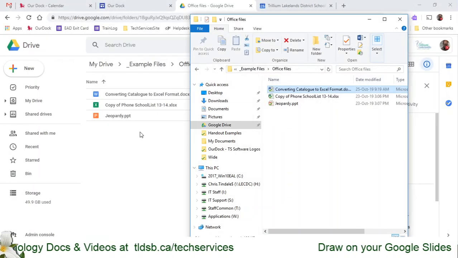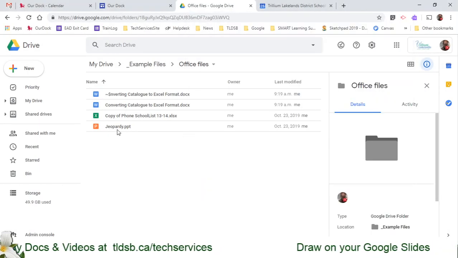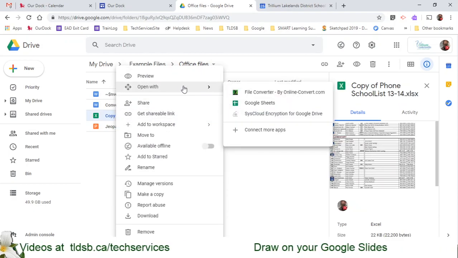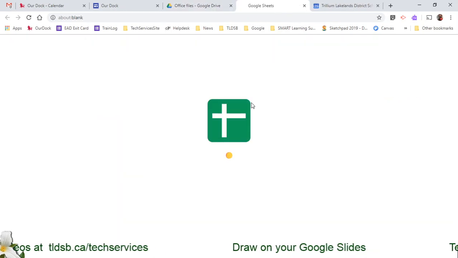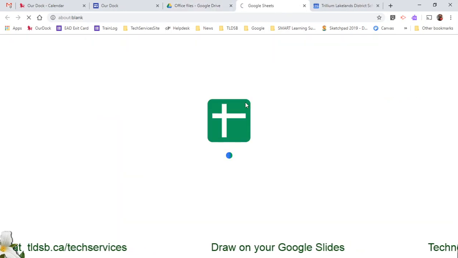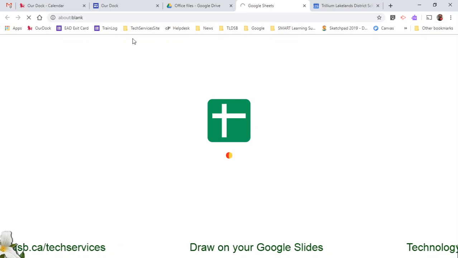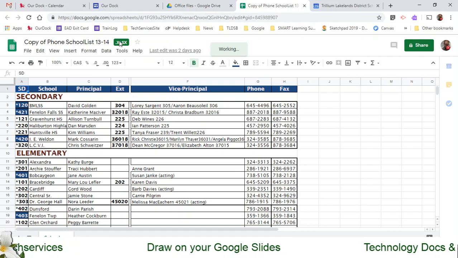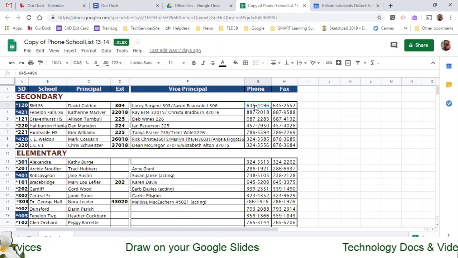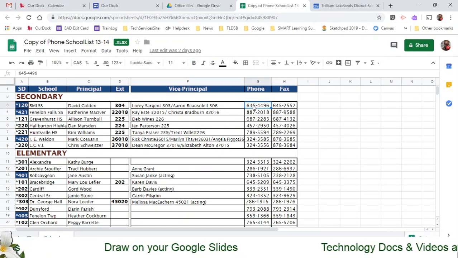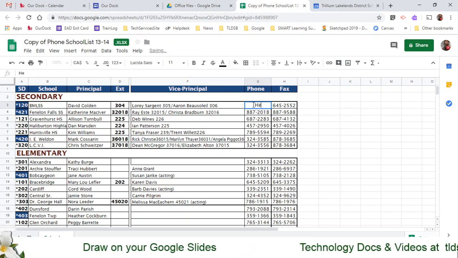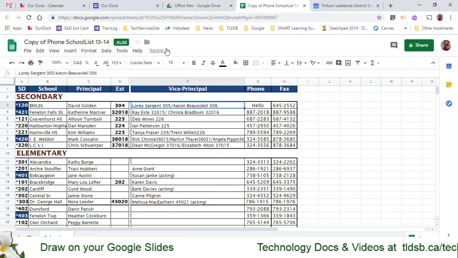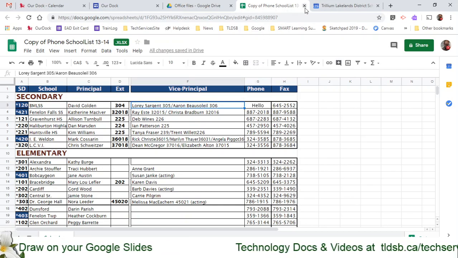And I could do the same sort of thing with my other files here. If I go ahead and open up this guy, instead of the double click, I'm going to right click and use Open With, and this time choose Google Sheets. And in the same way, it's going to open that up, and it should show me a nice little green symbol right here to let me know that this is still an Excel file. And there it is. So if I go ahead and change these, because this is ancient data, it's from 2013, and I just say hello right there on the first line under the phone number. And of course Google saves it as I'm making that change, so I can just close him.